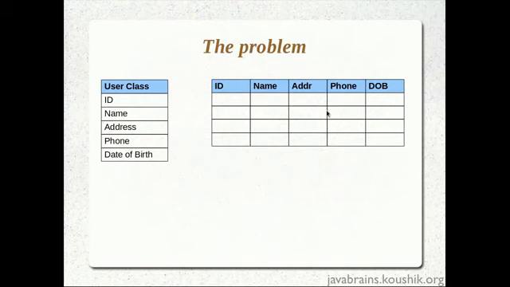So this is something that we have been doing over the years. And what we normally do when it comes to a Java application is we would normally use a JDBC connection, and we would connect to the database, and then we would take this user object. Let's say I want to persist user object 1. Now I would take this user object and I would pull up all these fields, and I would create a SQL query that would do an insert, and I would insert it into this database.